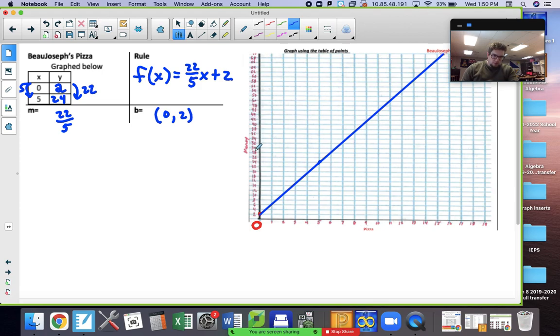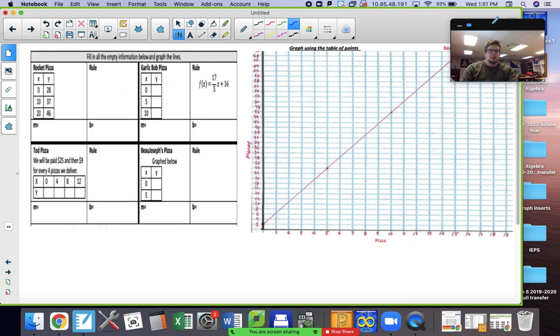Over here, each one of these boxes is actually going by 2s. So when I count up 1 square, 2 squares, 3 squares, 4 squares, I'm actually going up 2, 4, 6, 8. So trying to graph it by slope, counting up 22, 2, 4, 6, 8, 10, 12, 14, 16, 18, it's a lot different. Now, I don't have to graph Bo Joseph's, so we're going to graph the other ones.